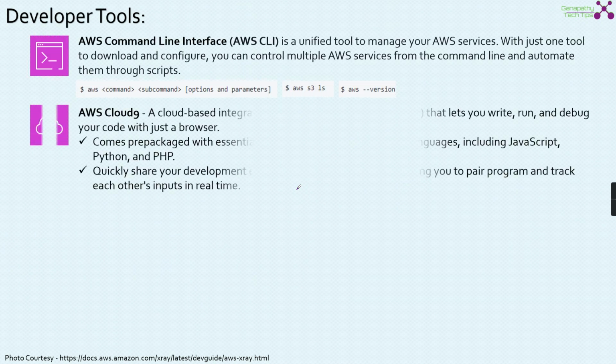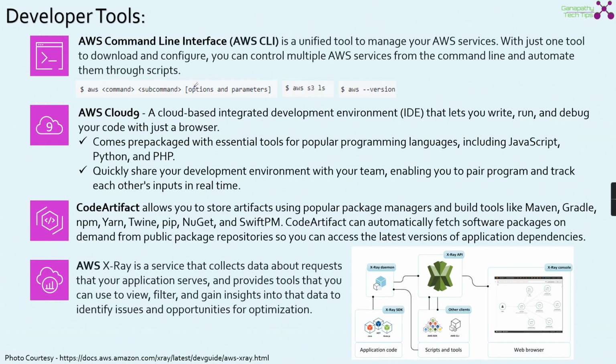Moving on, these are interesting, but quite older topics which I forgot to cover as part of the crash course. The command line interface is as simple as it is. It's a CLI for AWS, so you can interact with AWS in command line mode using typical commands. For example, aws s3 ls will list all the S3 buckets on my AWS account. All the things which you do in the AWS management console are possible by firing command line interface commands against AWS, right? So that is called the AWS CLI.